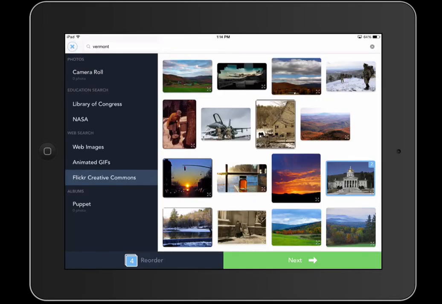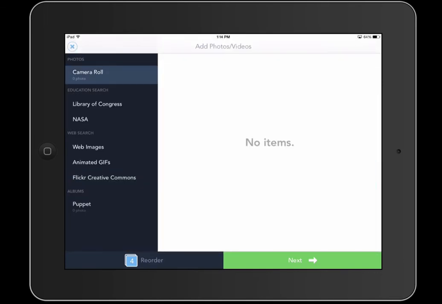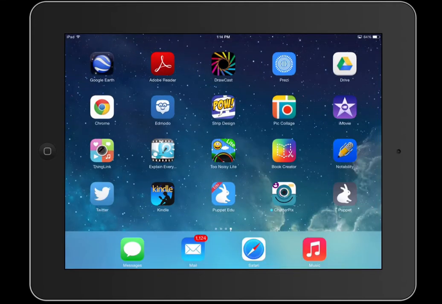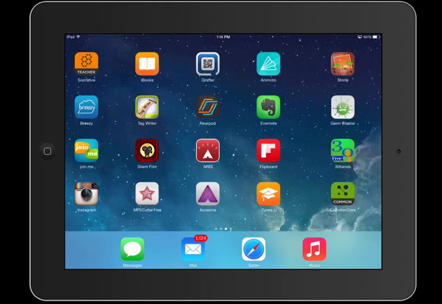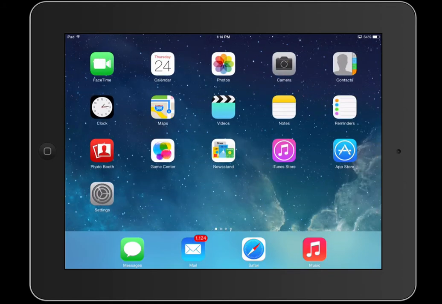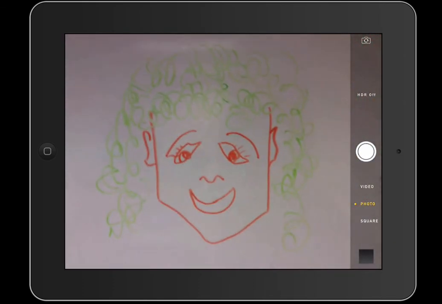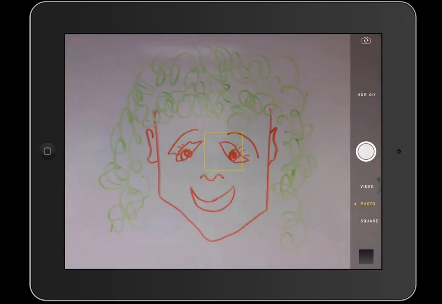I also want to go back up to that camera roll now because there might be something else I'm going to ask the students to do. Instead of taking a picture of themselves, I might say, go ahead and use the camera to take a picture of something we've done together. We get out of Shadow Puppets by clicking on the Home button and then going to my camera icon, asking them to take a picture of perhaps a portrait that they've done of themselves. So they click on the camera roll or the camera icon, and then they're going to take a shot of their self-portrait.